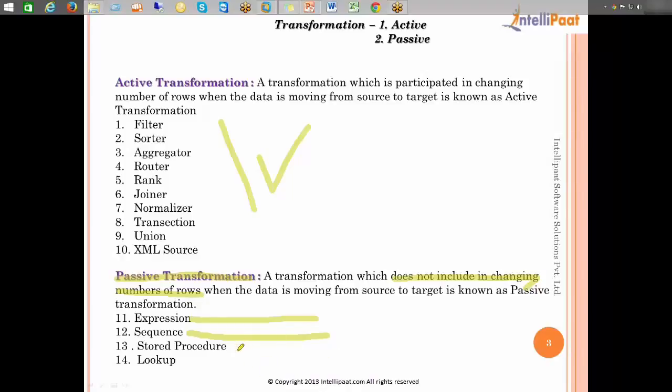When I come to the stored procedure, it is nothing but a procedure by which you can call multiple functions packaged under one place. Instead of writing 100 lines of code again and again, you write a stored procedure and save it.